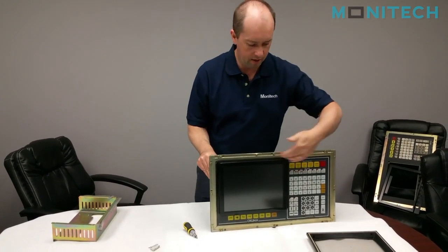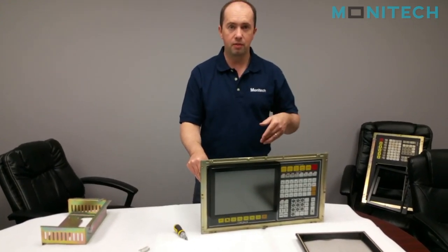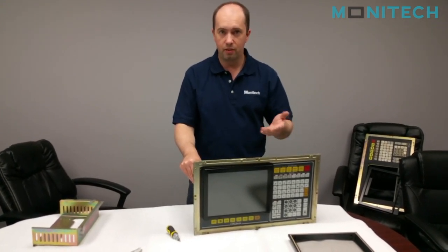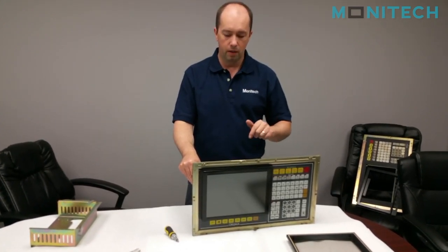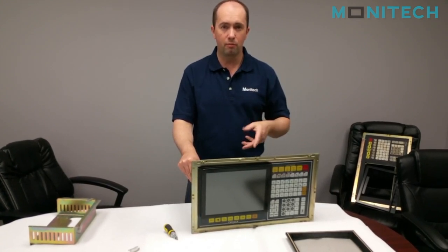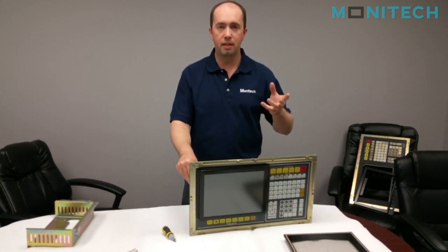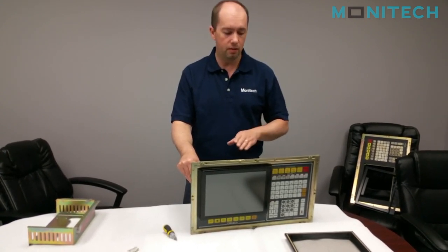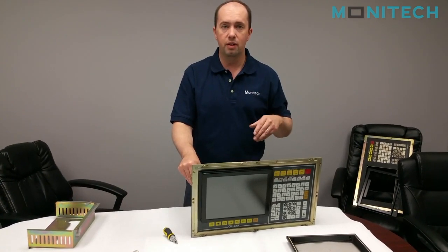This ends up sealing nice and tight around here. Monotech provides the adapter video cables — it works with the color monitor and the monochrome one, just a different video connector. There's a 20-pin connector for the color and an edge connector for the monochrome. Okuma processes the video signal for the monochrome really weird, so Monotech provides a special adapter that manipulates the video to work with their monitors. The video signal is not standard VGA — it's a very unique video signal, and the LCD is programmed specially for that unique video signal.